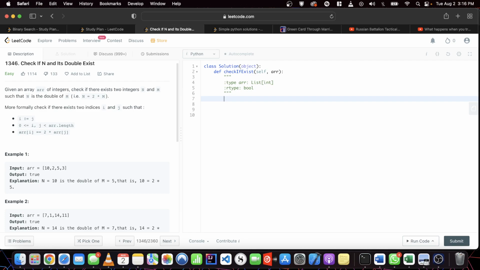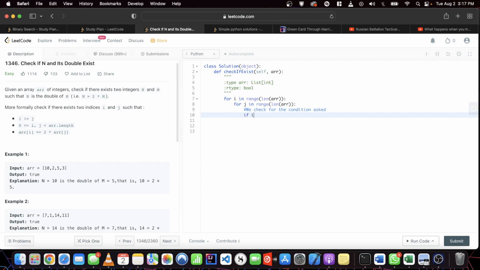So for i in range length of array, then for j in range length of array, we check for the condition asked.